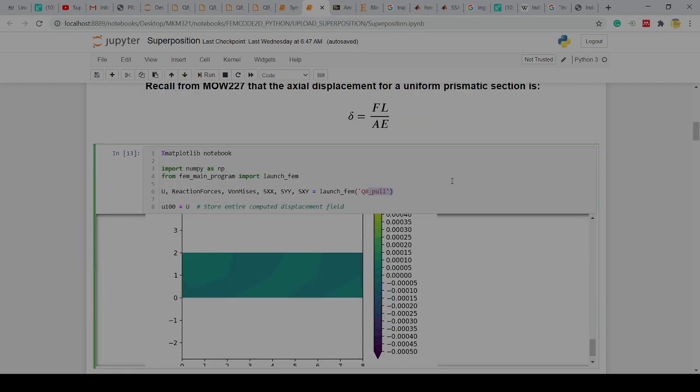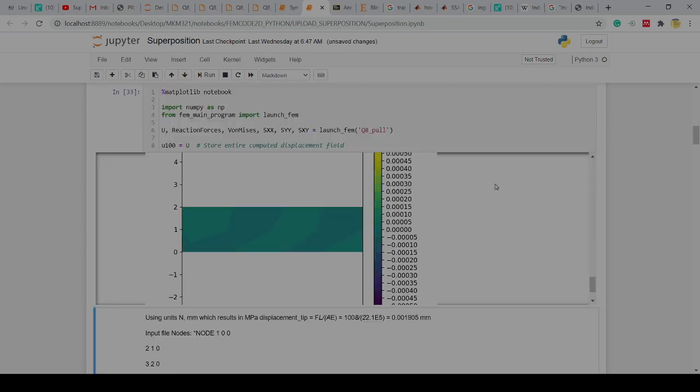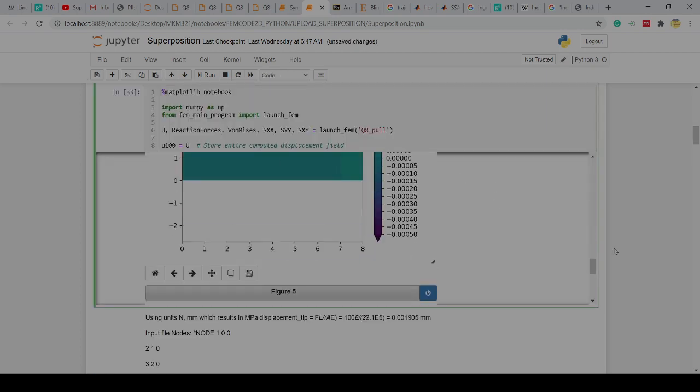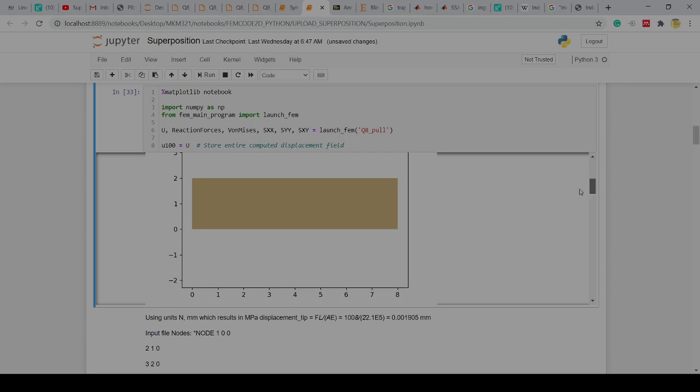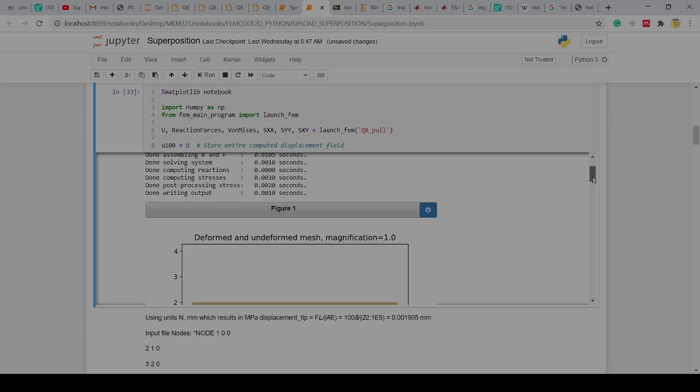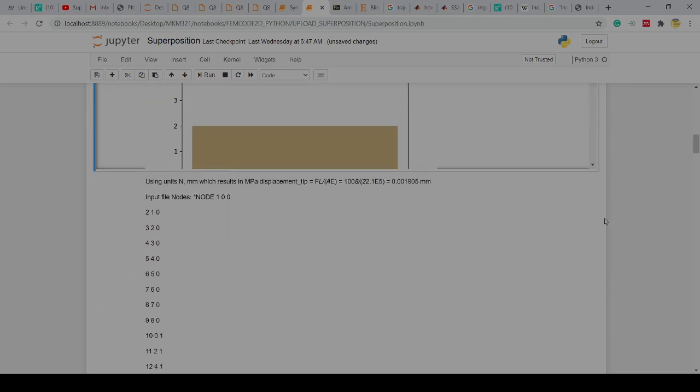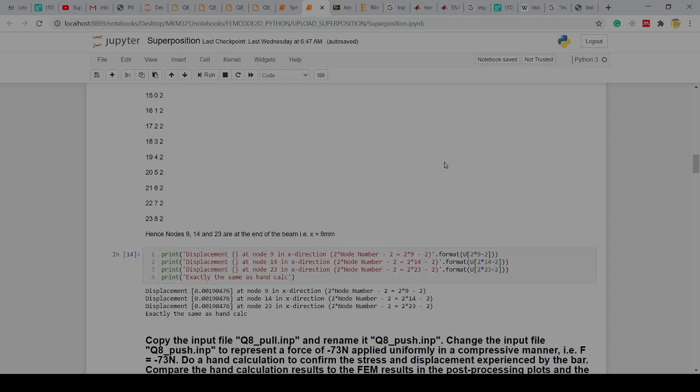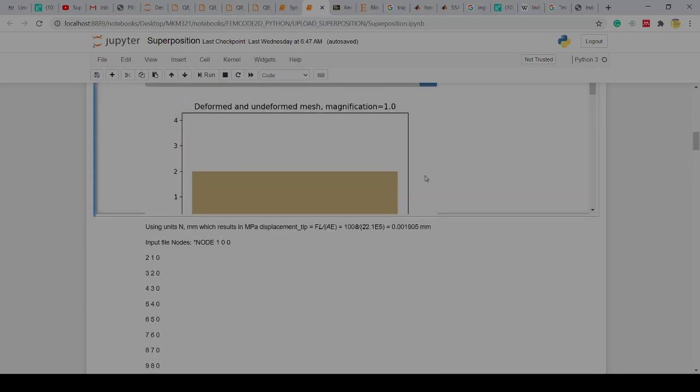So now we can move on and say, fantastic, let's solve this. So we run this notebook, solve it, and then we store the answer as U100. Okay, so you can go and check what the answers are here and see whether they make sense. You can also put the magnification factor if you want to specify it. And then, yeah, so here you can see what is the expected solution that we want to see.